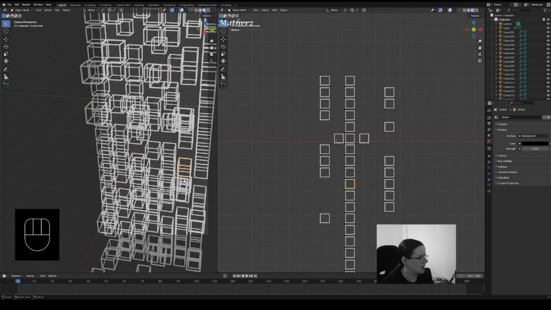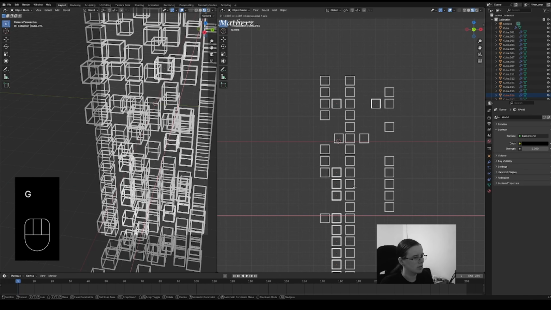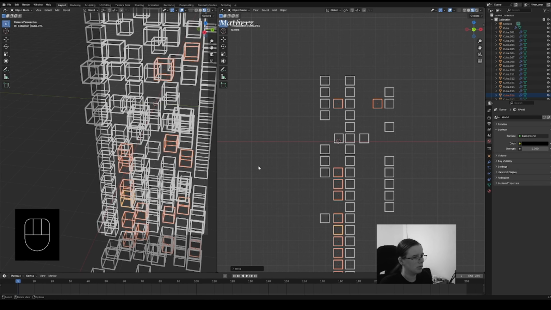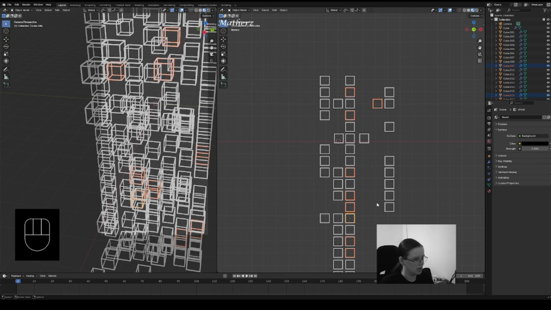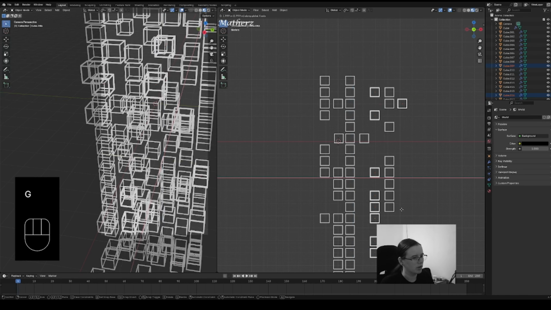We could go ahead again into the background and we could just select any random ones that we really want. You just want to randomize the heck out of this thing. You can go ahead and just bring those back, forward, wherever you want to put them. Let's go with one more run. And then I'll start to do some depth of field with you guys. See what we can do with that, because I think these are a little bit too clumped at the bottom right here. So I'm going to go ahead and just pull these forward, press G, pull them forward.